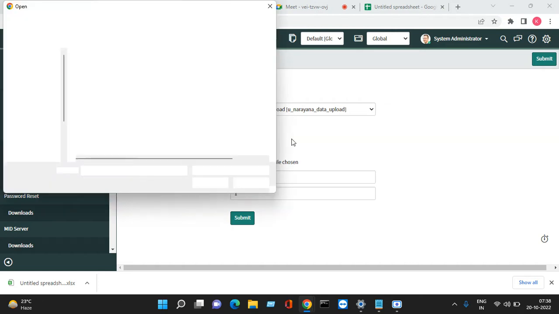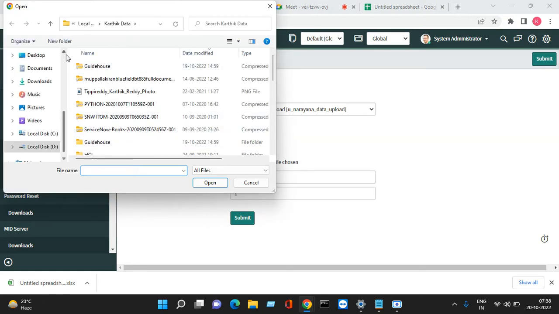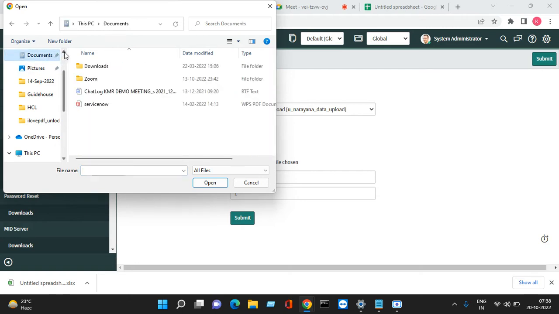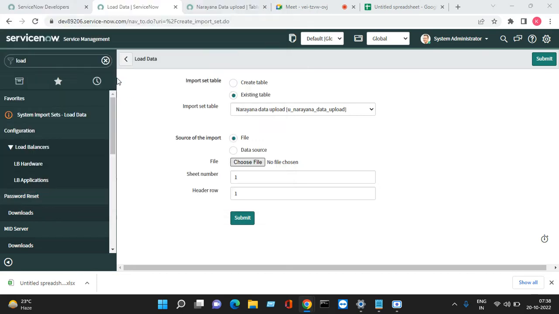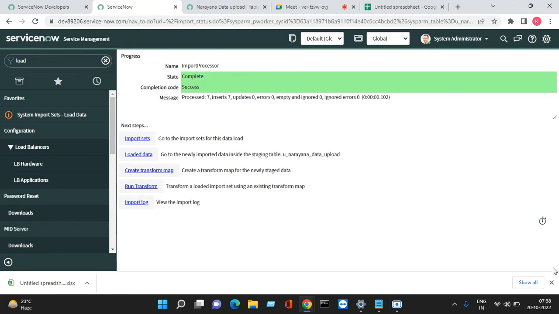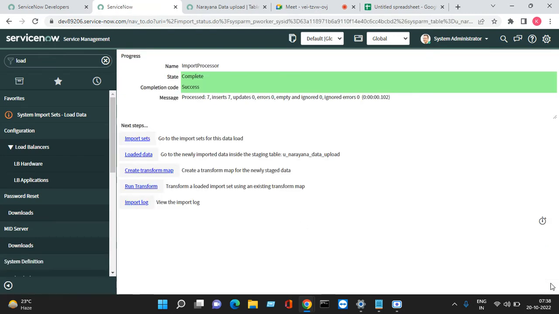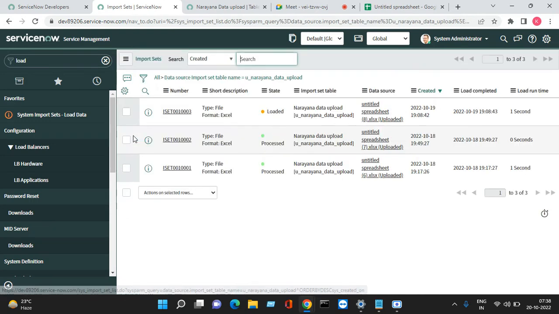I'm going to create this one. Choose file, downloads. This is the record, and I'm going to submit this one. Now what happened? There are seven records. It has been done. Go to the import set.